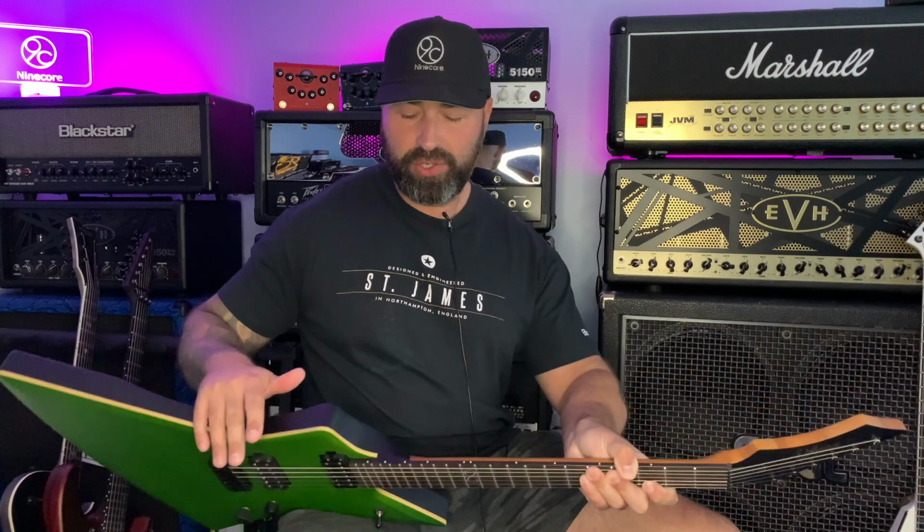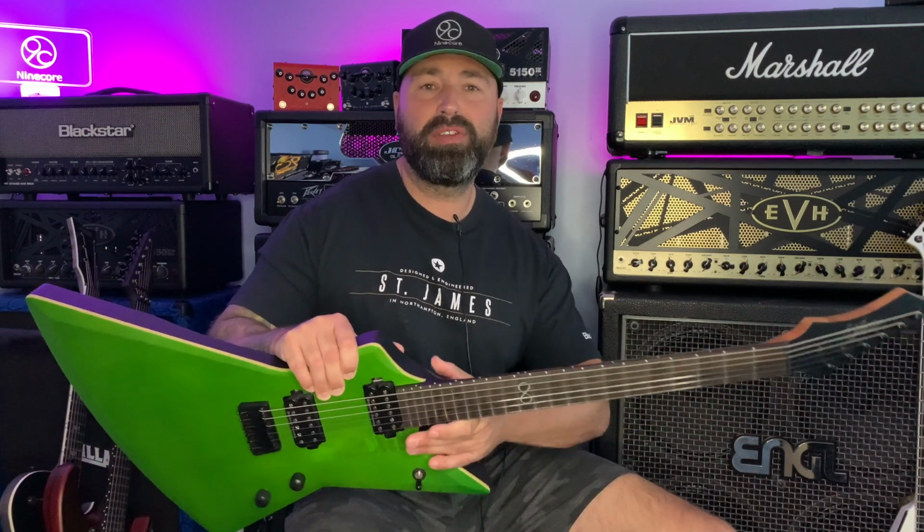The changes they've made to the 2023 Ghost Fret from the original Ghost Fret is mainly to fix the balance issue. Now, this involves moving the strap buttons, okay? So the strap button was originally here, and on Explorers that doesn't work in my opinion. It gives you at best a level guitar. The strap button is now moved to behind the neck where it belongs on all pointy guitars in my opinion, and that helps the guitar sit up.